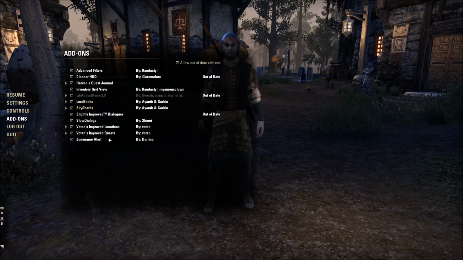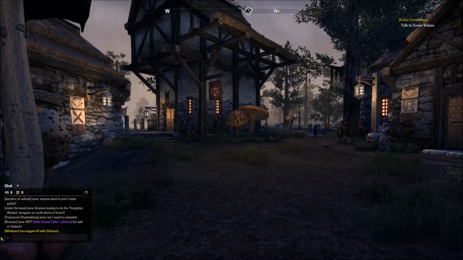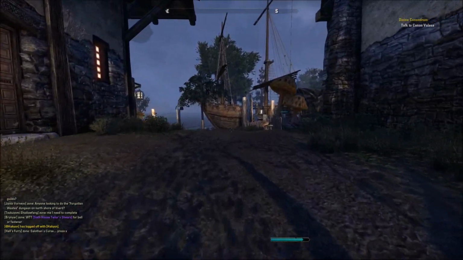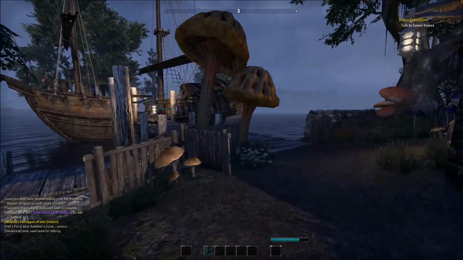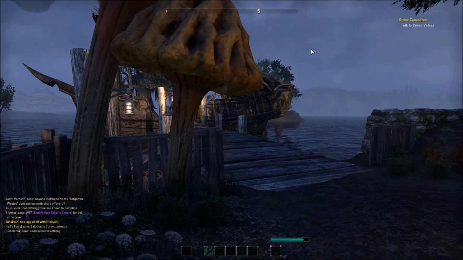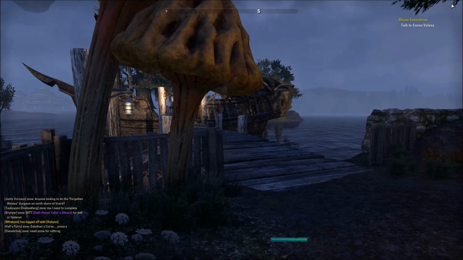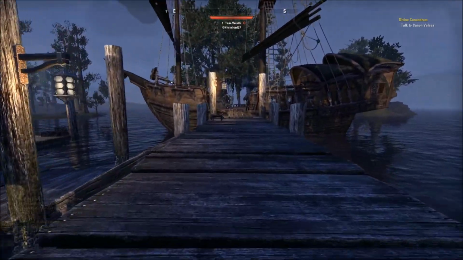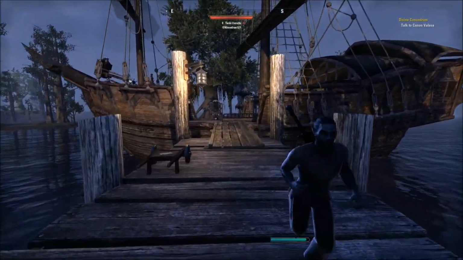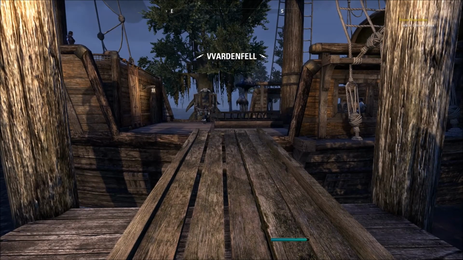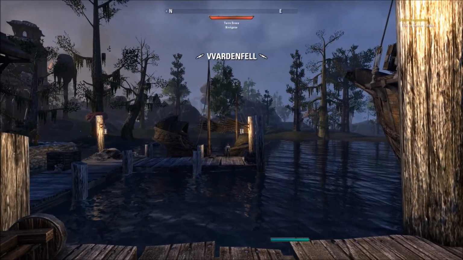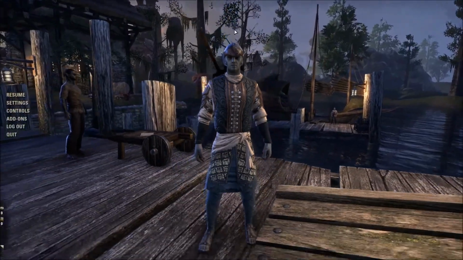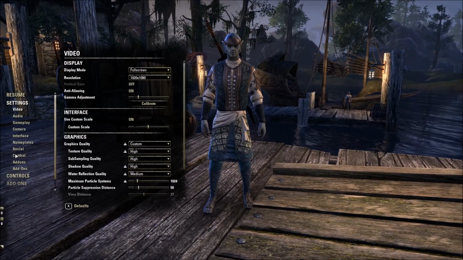And then Zonename Alert. This one is responsible for what you were seeing kind of freaking out over here by the boats, where if you get close to a location, and the location would normally appear up here at the very top right, kind of out of your way. Now they've had it where it will actually display right in the center of your screen. It's just really nice. It gives it that real cinematic feeling that I like. It does have some nice settings to it as well, and I've been thinking of changing that.